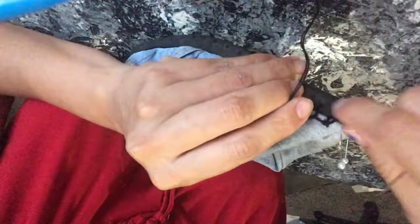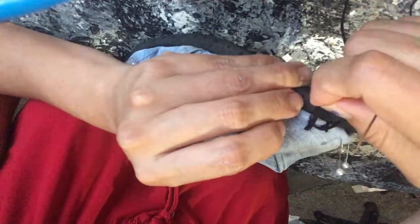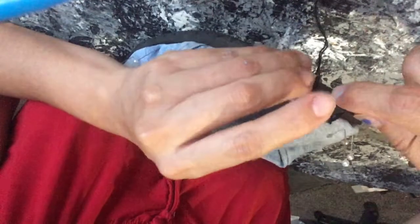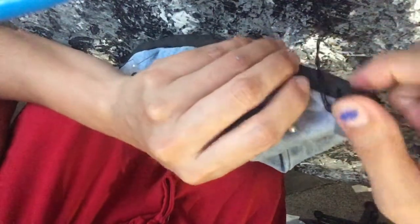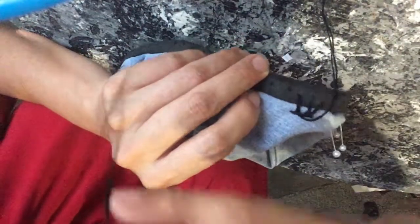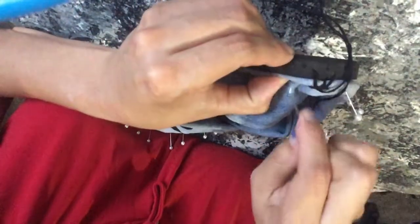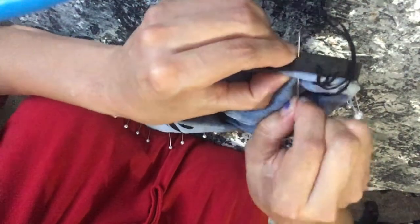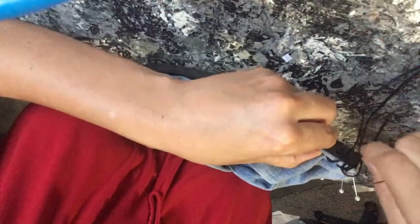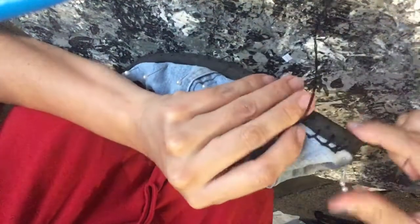There we go. And one thing you'll want to be careful of is if you're going to need to tighten this, grab a hold of it and then pull it. Don't just pull on the string, because you're likely to pull through it, which I did once when I first tried it. Okay, so then you just start pulling these out as you get close to them. And you just continue to do that all the way around.